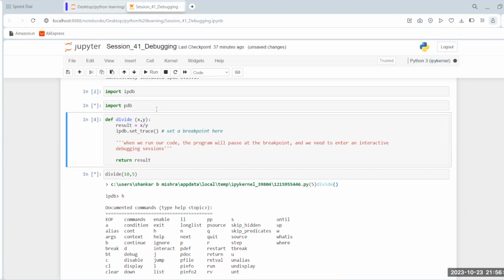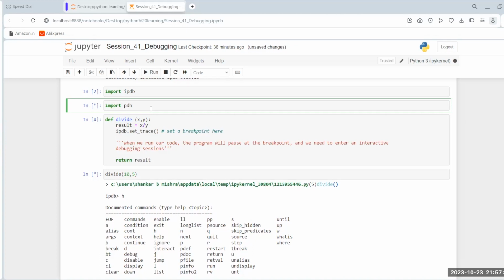Oh, import pdb. It's not able to import it. No, wait, it's still running, it's not yet imported.